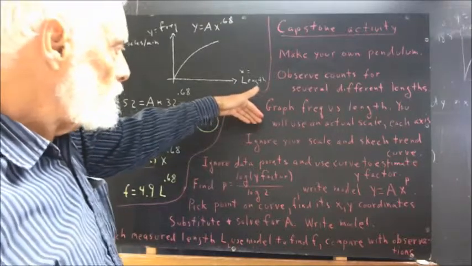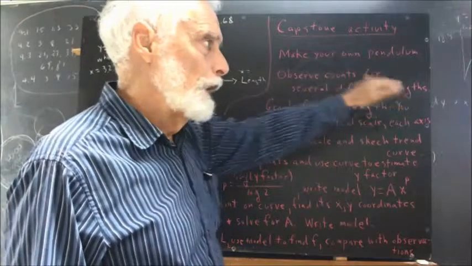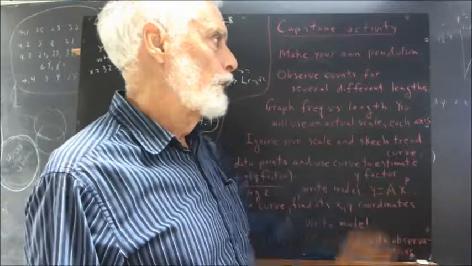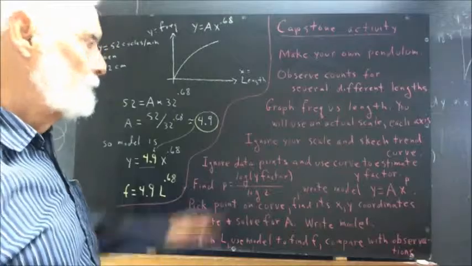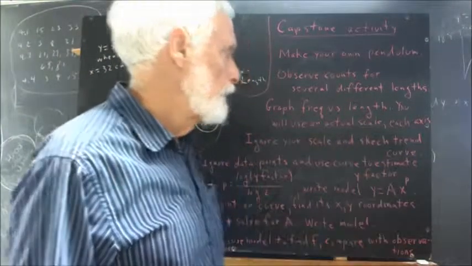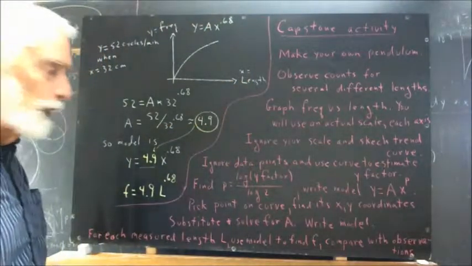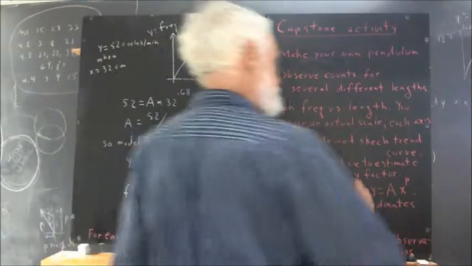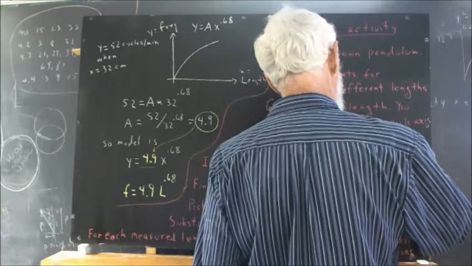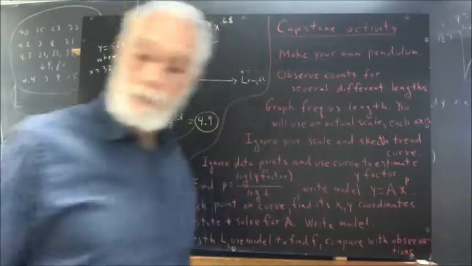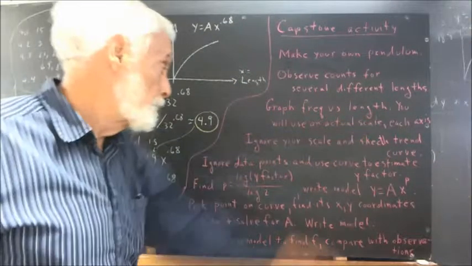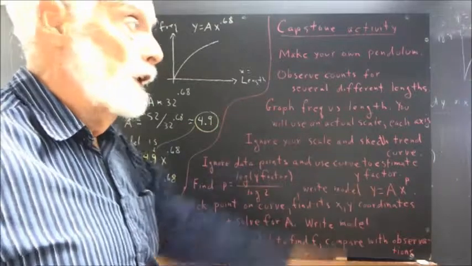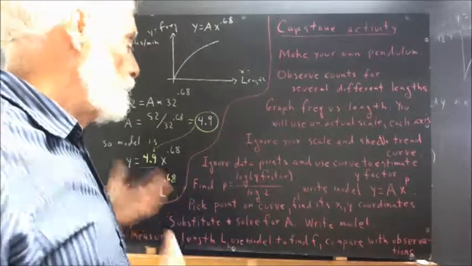Okay, now having made that graph, and make a careful graph, make a good graph, ignore your scale and sketch your trend curve. Okay, sketch a good curve that represents the trend of your data. And I said sketch, and it didn't really have the T in there, did I? Okay. Well, there it is, and it looks even worse than it did. Sketch the trend curve. Okay, then, totally ignore your data points. You're pretty much done with your data points.